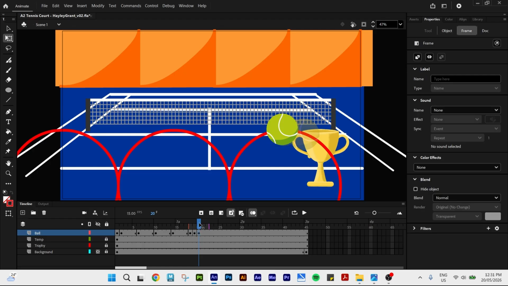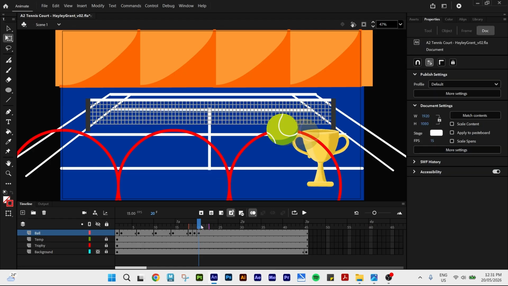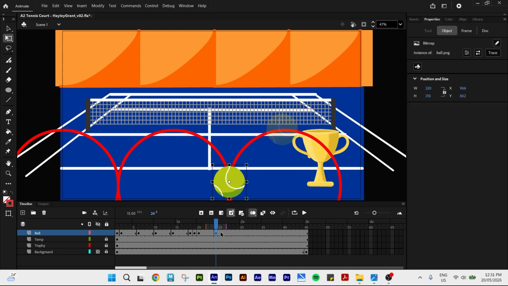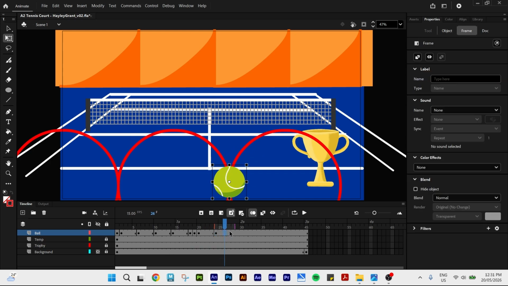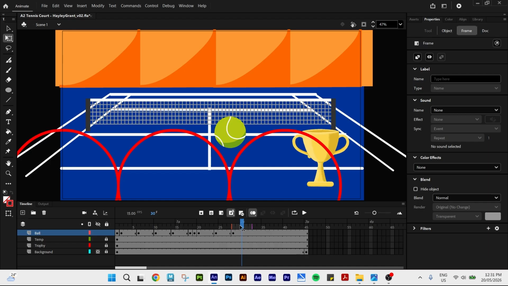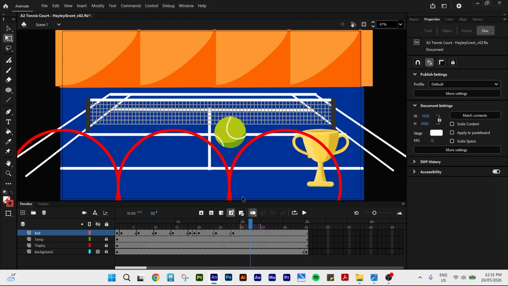Then we're going to go down to here. So let's add another 3. 1, 2, 3. 1, 2, 3. Let's say frame 24 is going to be back down here. And then 1, 2, 3. And then we're going to go up. And then we're going to come back down.